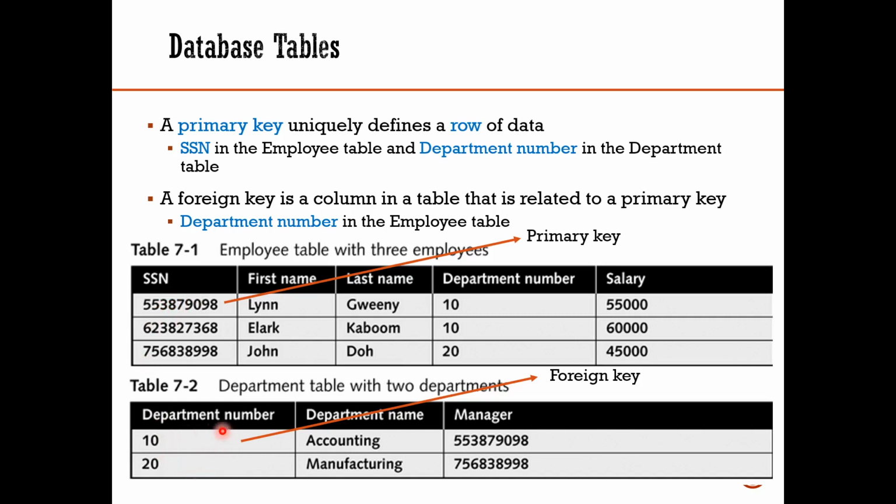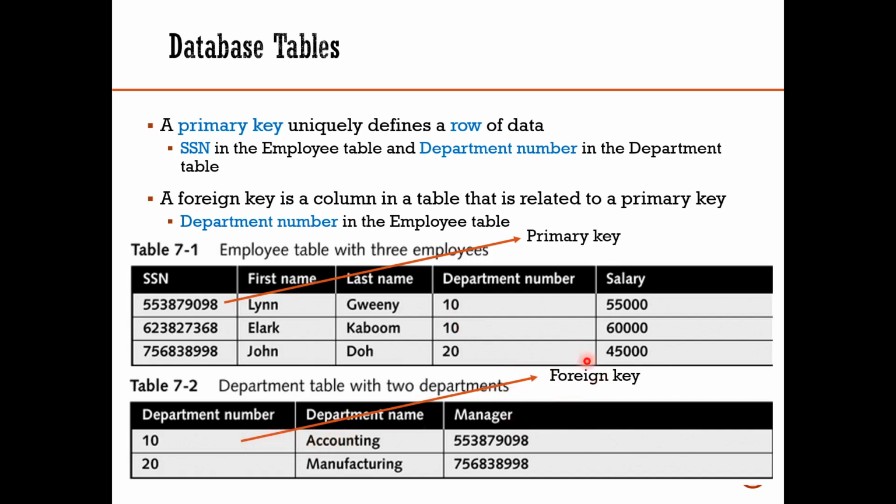A foreign key is just extra information or extra details that happen to be separated in another table, but this table is linking to the main table using an identity. For example, the department number: each employee should be affiliated to only one department, so we can link this department number in the main table, and we call it a foreign key, while in its own table it is called a primary key. This arrow should be pointing here, not here. Maybe this is just a mistake.